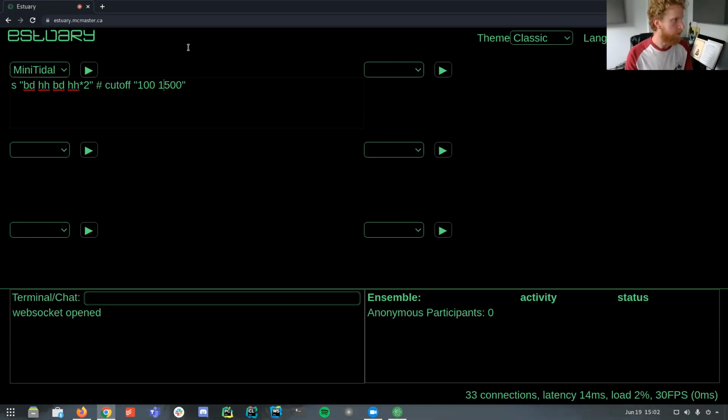And we can be a little more obvious about this. Right? And same thing, you can add more numbers to this. And so it's just going to apply a number to the corresponding sample, because we have 4 samples and 4 numbers in our cutoff function. And if you're wondering what happens if we add more numbers here, it'll only use the first 4. At this point, the pattern is coming from the samples in this first set of quotes. So the 500 and the 6,000 will just be ignored unless we added more samples to this set of quotes. Right, so now that final hi-hat is going to get a cutoff at 6,000 hertz.